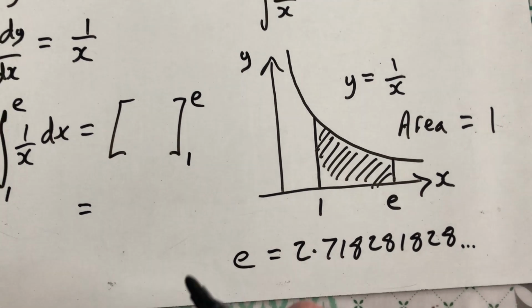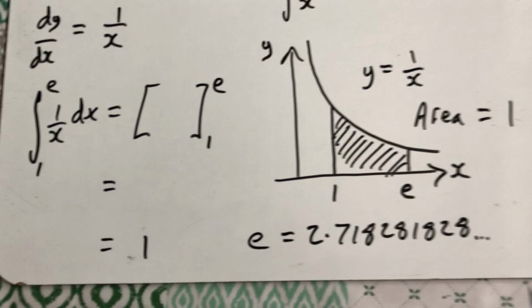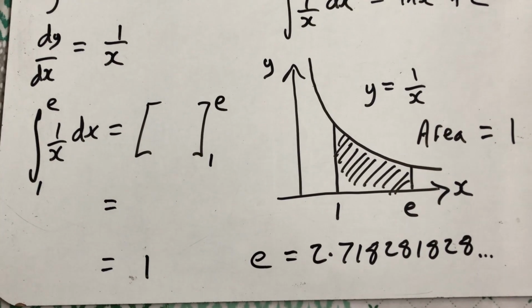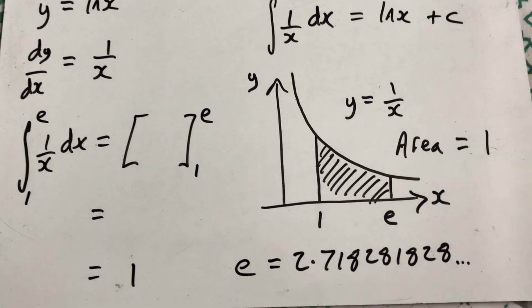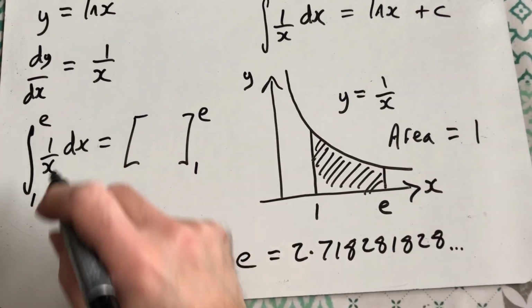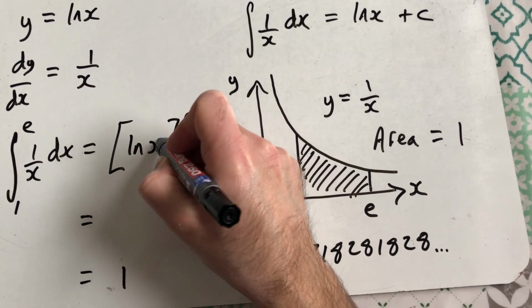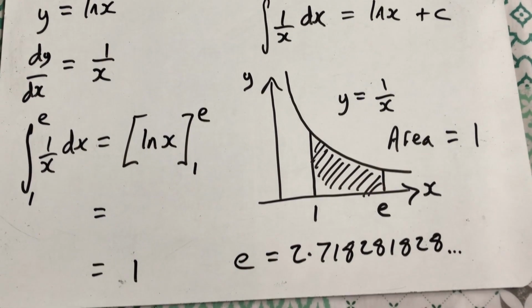Now, we know that the answer is going to be 1. This is kind of a working backwards thing. This is like, we know the answer through hindsight kind of thing, okay? They discovered this. Now, the discovery was that for this to work, the answer must be the natural log of x. That's the only way for it to work. And I'll show you why it works.